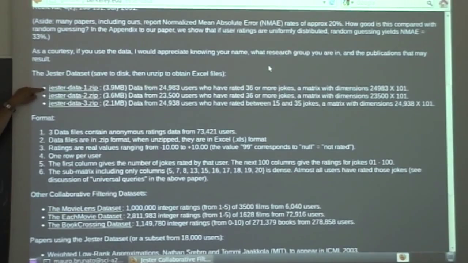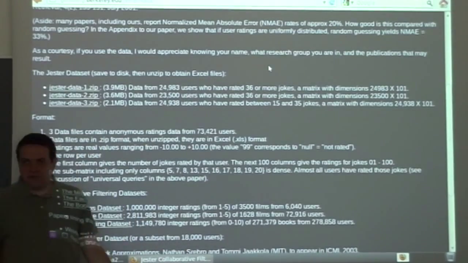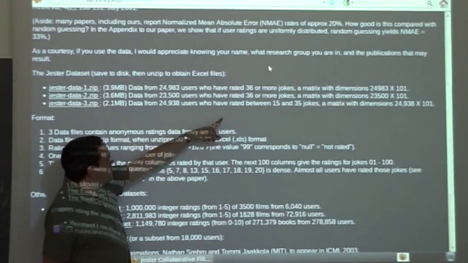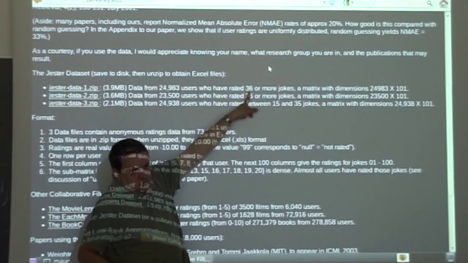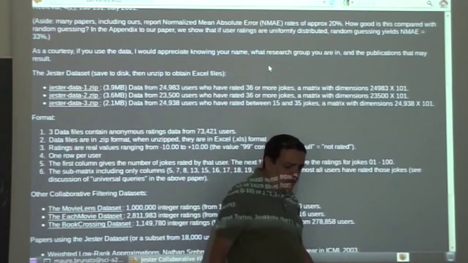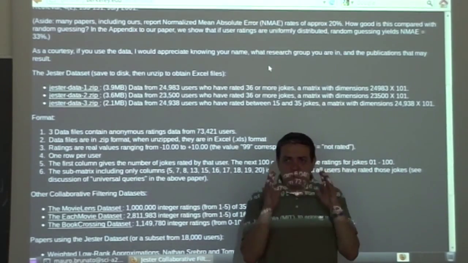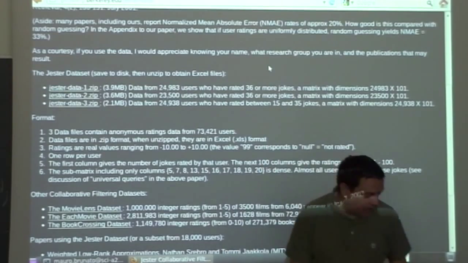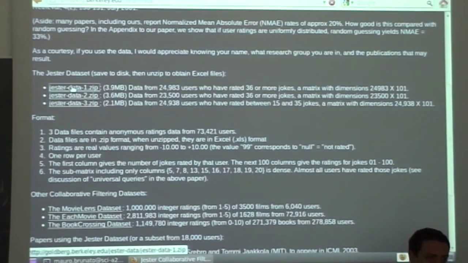The first one, just data1.zip, takes those 24,000 or so users who rated 36 or more jokes. So we have a significantly dense matrix of evaluations.